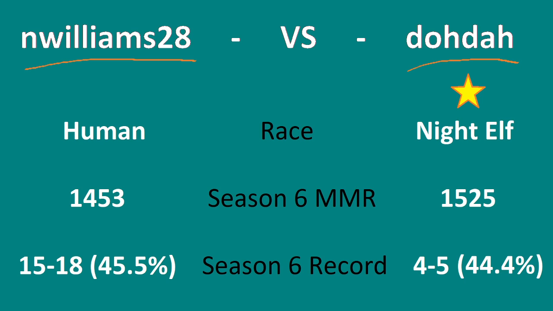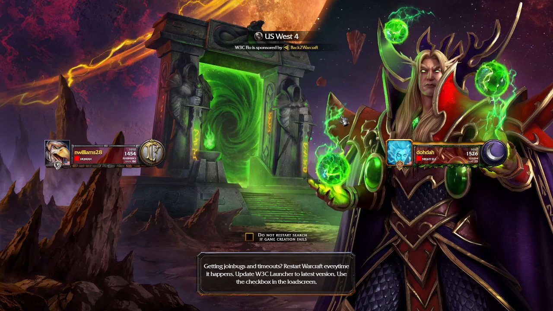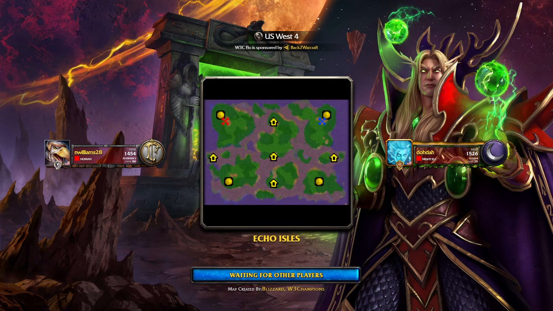So yeah, looks like second map is going to be Echo Isles, and I guess this was Dohdah's pick, right? Because it would be his loser map here. So some night elves like Echo Isles, I guess. And yeah, looks like we're about to Naga 6 card. Come on, bro. There we go. Here we go. Into the game. Echo Isles it is.